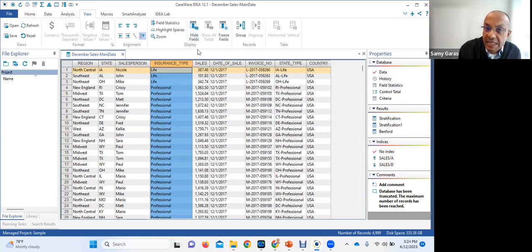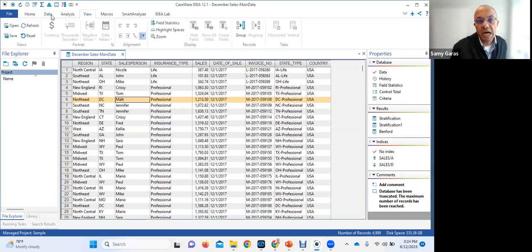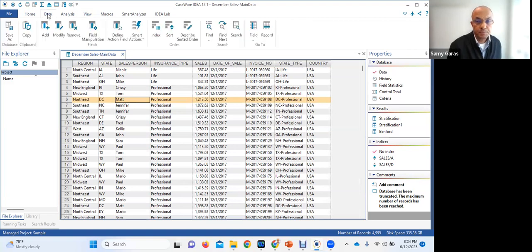How can I hide this field, freeze this field, or show all the fields? So remember, the first part in Data is the fields, where you can add, modify, remove, and if you jump to View, then you can hide and freeze. So this is one point about the fields.